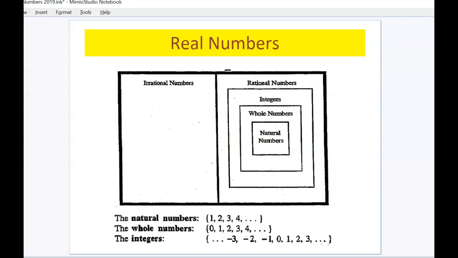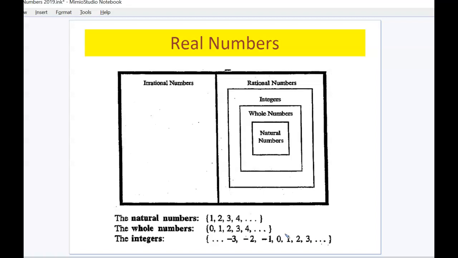Okay, so back in elementary school, you were taught about the natural numbers, which are your counting numbers. The next number system was the whole numbers, and the only difference between the natural numbers and the whole numbers is that the whole numbers include 0. And then we had integers, which were positive and negative numbers, including 0. And rationals were, as we talked about, any ratio of two integers where the denominator is not 0. Now, irrationals are all numbers on the number line that aren't rational, okay?